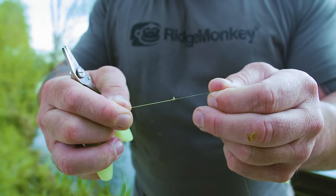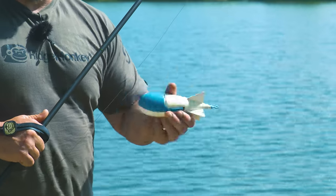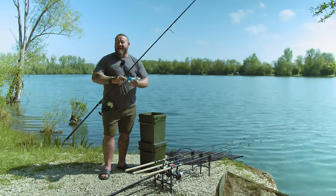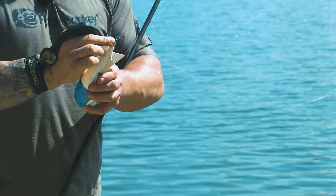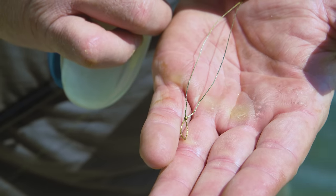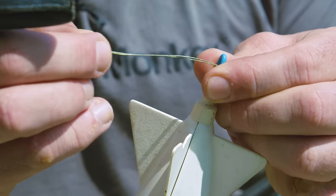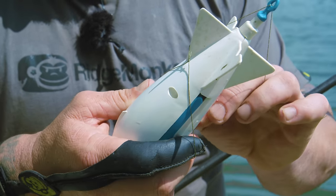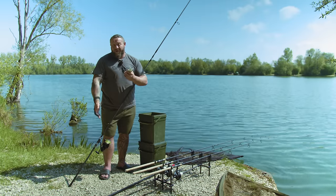And then moving down to the part that actually gets the bait out there, whether you're using a spom, a spod, or a dot spod, they all basically do the same job. You open these up, you load it with bait and you click it back down again. Same with any other way of doing it. You can either tie it straight to the swivel or like I've done, a massive great big figure of 8 knot and a tiny little one, and that then loops over the spom. So I can change it from a large, a medium, whatever I choose. It's all in one and perfect, and I don't have to keep retying this knot over and over again, which could lead to you actually making this shorter and shorter and shorter.